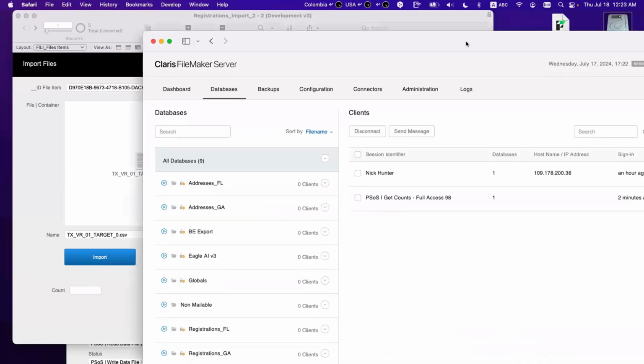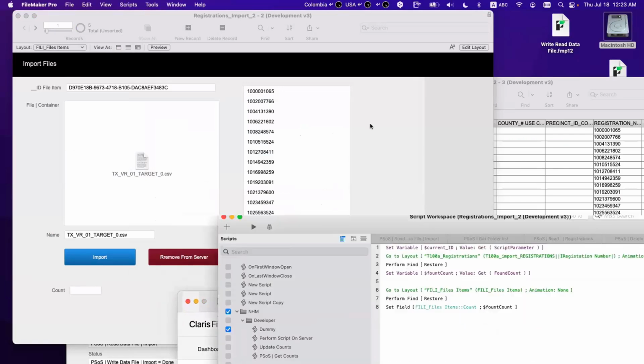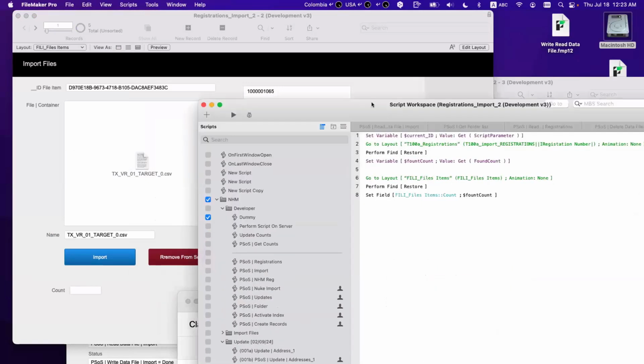So I was expecting it to be faster, but I have a lot of records on the other side. I have 90 million records. But this is the way you do it. So do we have any questions?